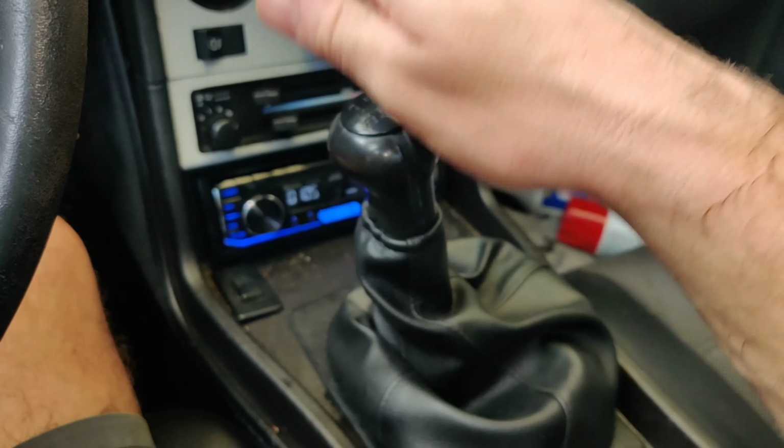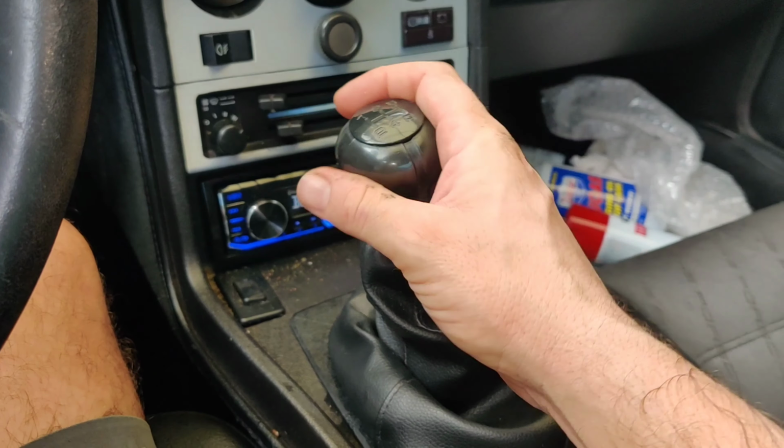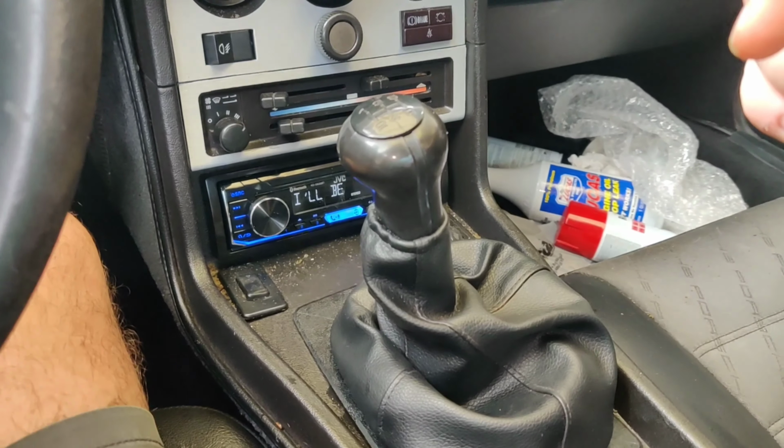What a difference, because this is the reason why I bought this car, is for the enjoyment of being able to shift through gears, take tight corners, and have fun with this sporty little car.